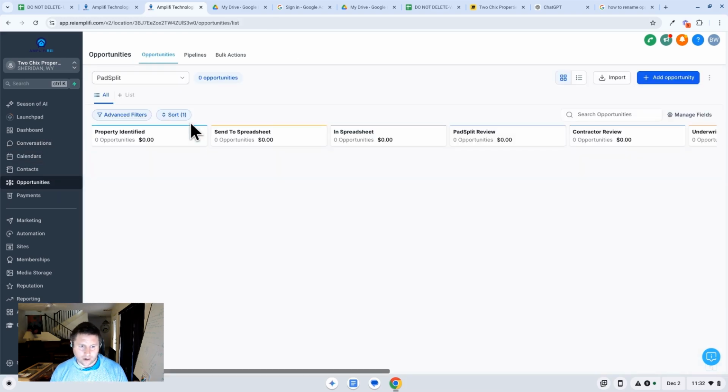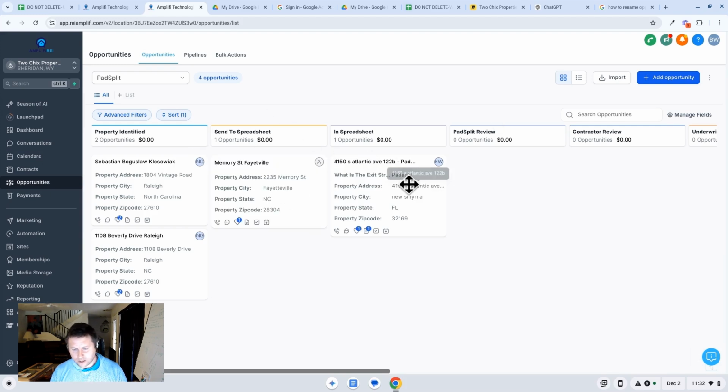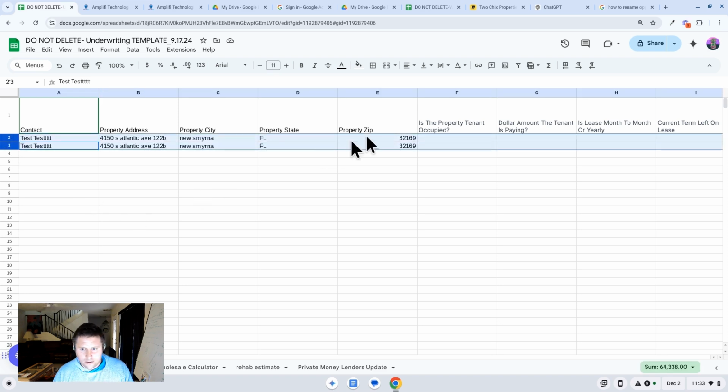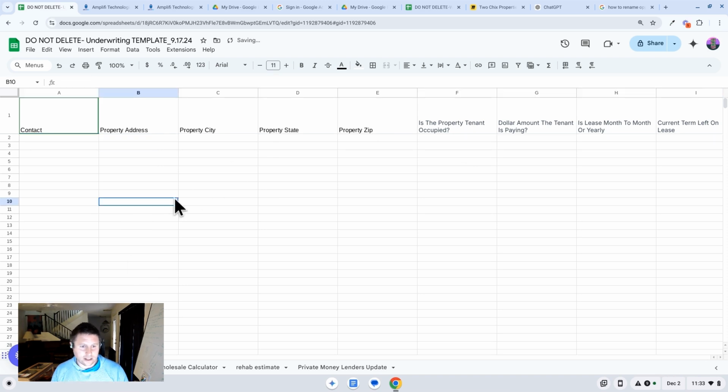Wow, wow, wow. All right, see, it worked. It doesn't automatically update it on the screen, which is something you got to deal with when you go high level. But this is great. PadSplit, address, all that stuff is here, like that. All right, and I guess we could probably delete that. Let's see. Yep, it worked. Great. So see, we drug those around and it ended up there. So delete that.